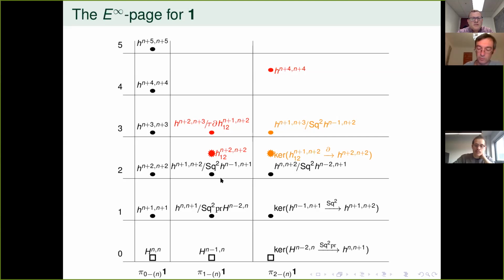So Oliver, the red stuff there, that must be the things that are related to nu, right? Yes, the red stuff will be generated by nu or by nu squared. And I'll explain this a bit later, how the generators look like. And the black stuff here looks just the same if you use the slice spectral sequence for the very effective cover of Hermitian K-theory. And the comparison map, the unit map, is an isomorphism on the black stuff.